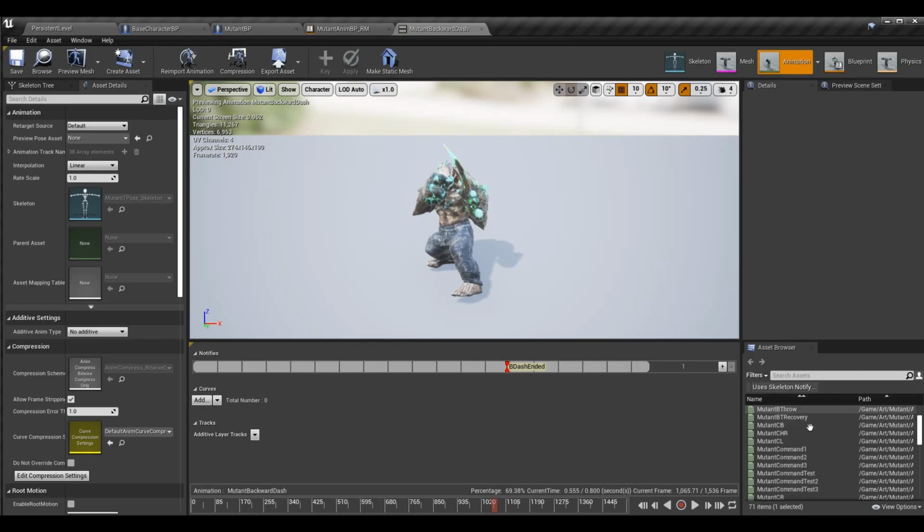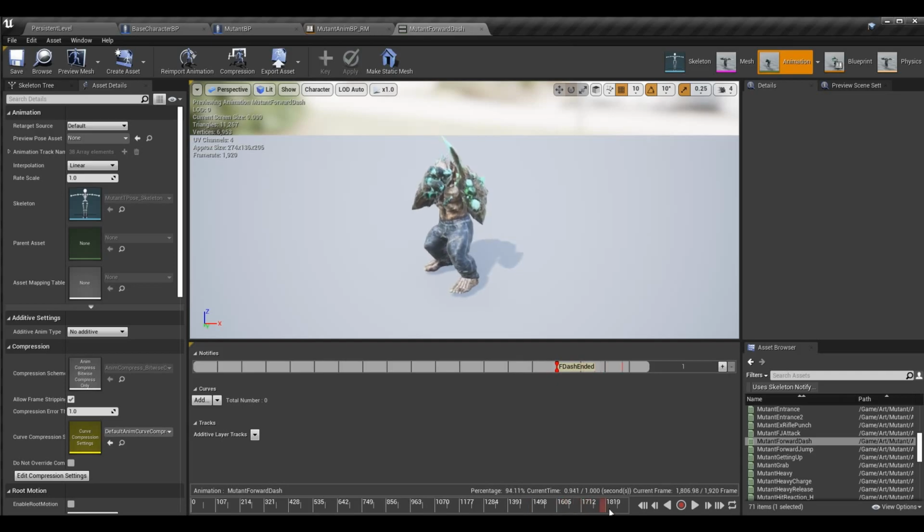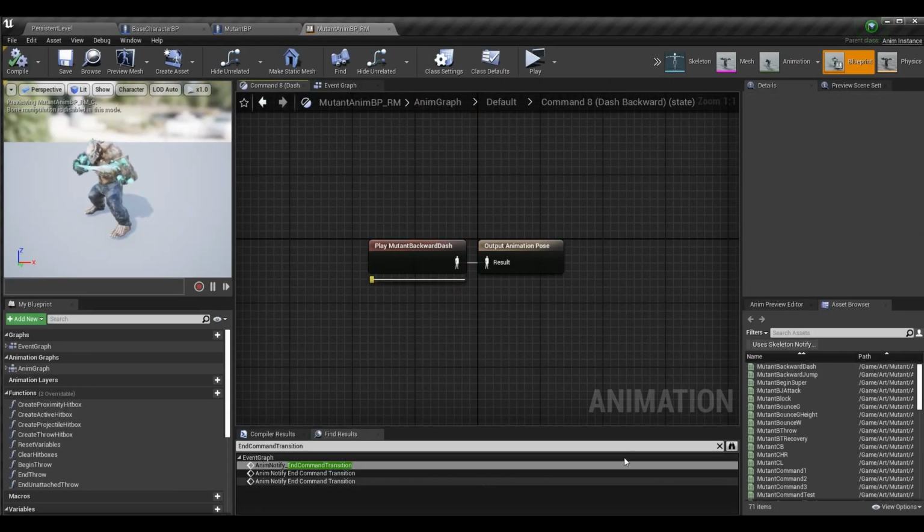You may need to do the same for your forward dash as well, depending on if you get that issue or not. This one's a little bit farther up, but I'll just move it back for safety reasons, because I don't have specific frames in mind to do any of this stuff yet. It's all just arbitrary to get it working. Of course, when you're being really specific, going over the moves, testing everything out, then you can put it at the proper frame. If you're at that stage, of course, feel free to do it now. But I'm not going to, because I'm not at that stage.